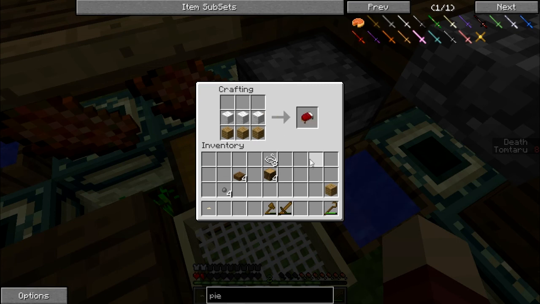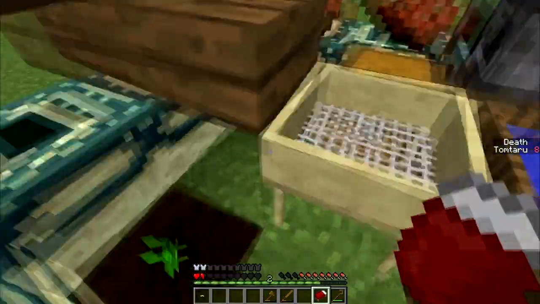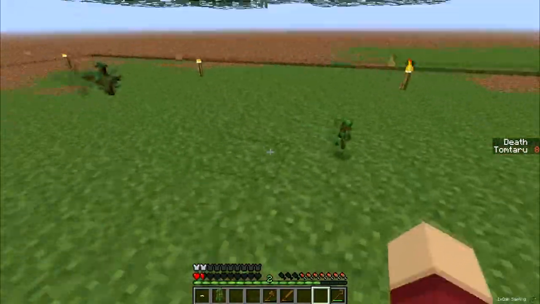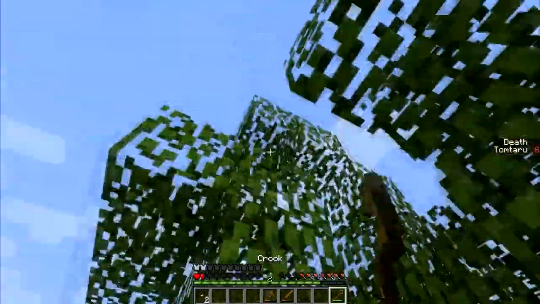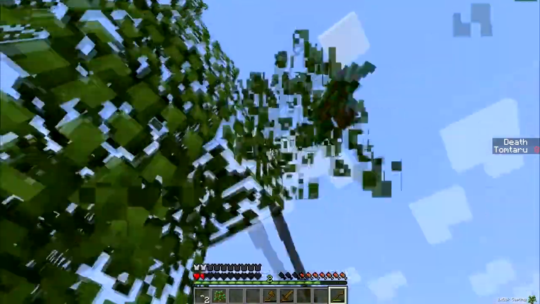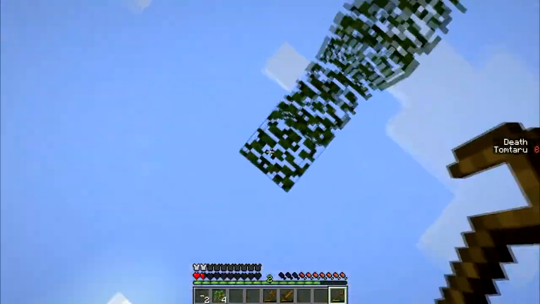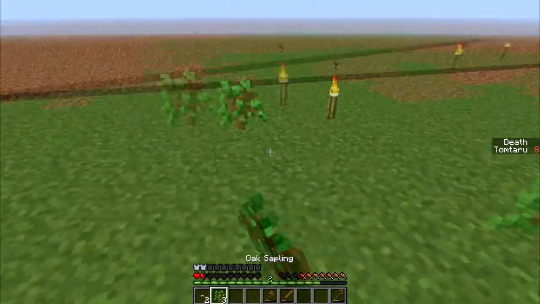Three of those, three of those. Make a bed. And there we go. Safe and sound. Gather some new saplings, break the old leaves with my crook. And gather some more saplings, there we go. I'm on a roll, look at how many saplings I got from that. Good.